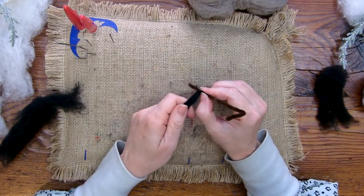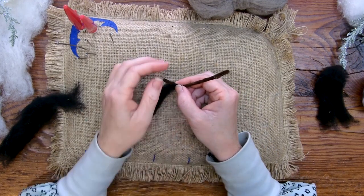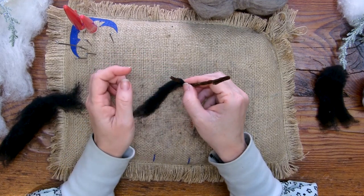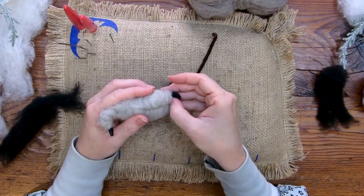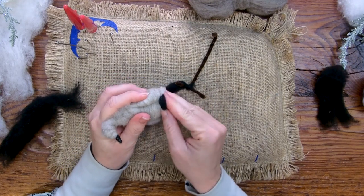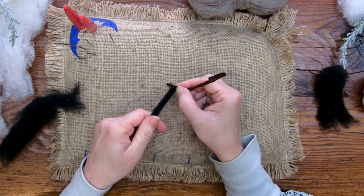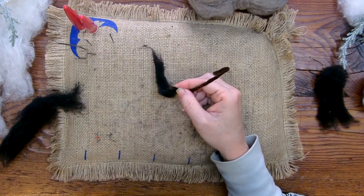Now, when I wrap the feet, I want to get this relatively tight because we are going to make a little triangular sort of penguin foot shape to go on top of this. Like this guy has, it's getting a little covered by all of his belly and everything. But the tighter you can wrap it, then the more secure it is and the less stabbing you have to do.